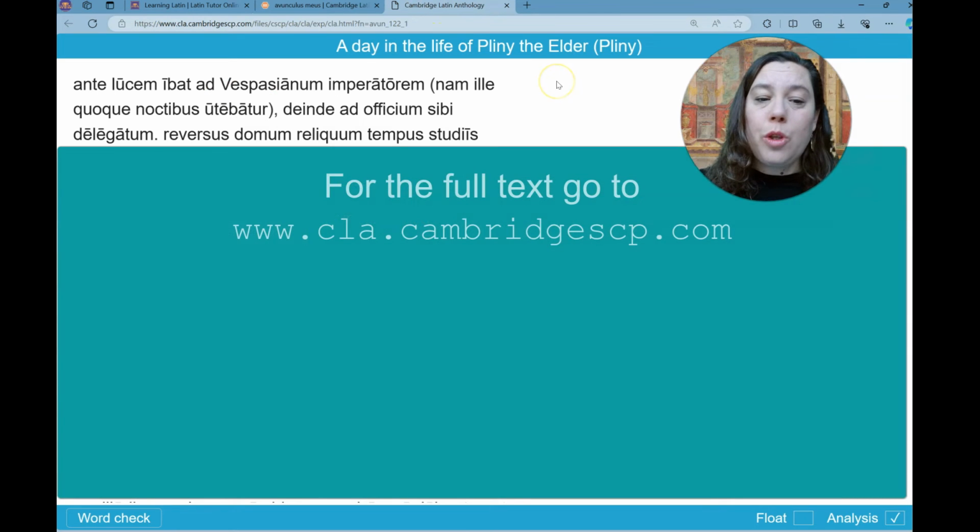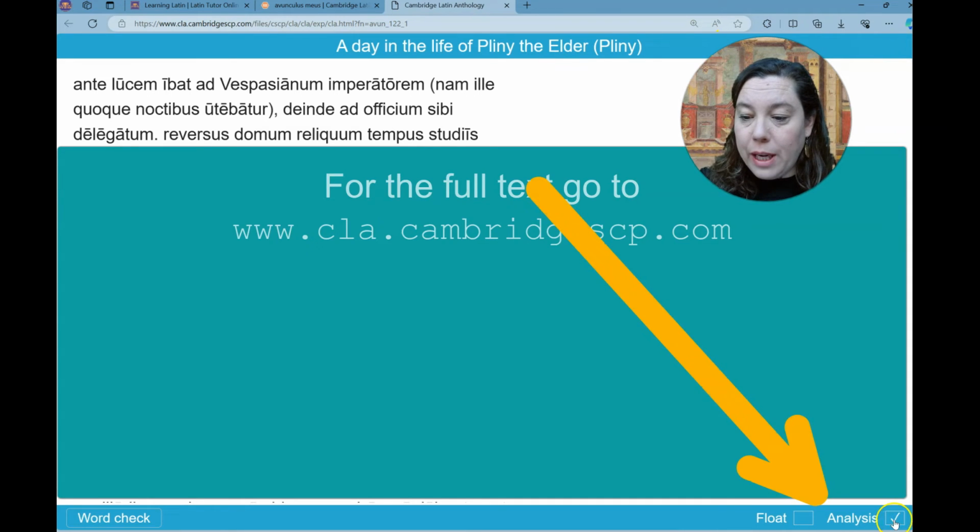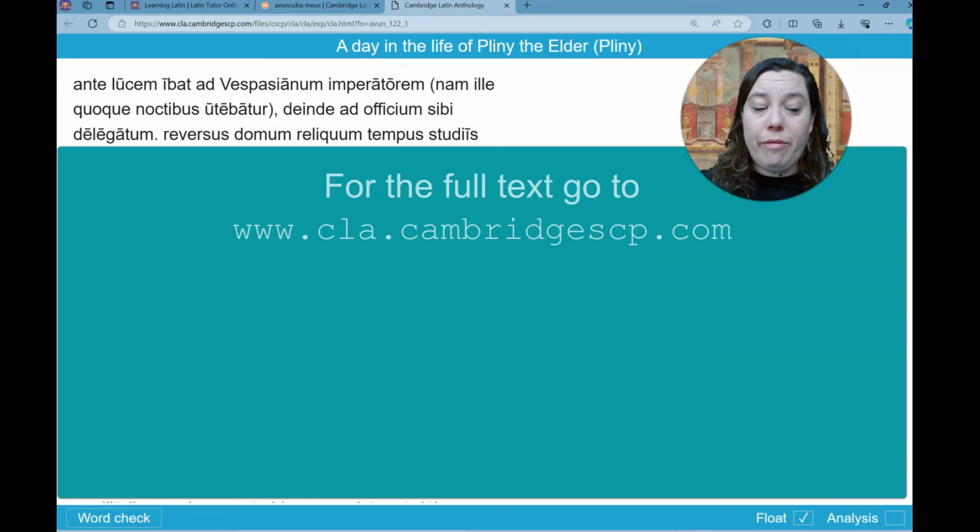When it comes to learning this text, notice that we have quite a bit of text here. You can read the sentences and try to translate it. Then, if needed, you can look at your translation. But ideally, you would then look at words that you don't understand that well. My favorite way of looking at that is, do you see at the bottom here that you have float and analysis? It's initially to just ask it to give me the meaning.